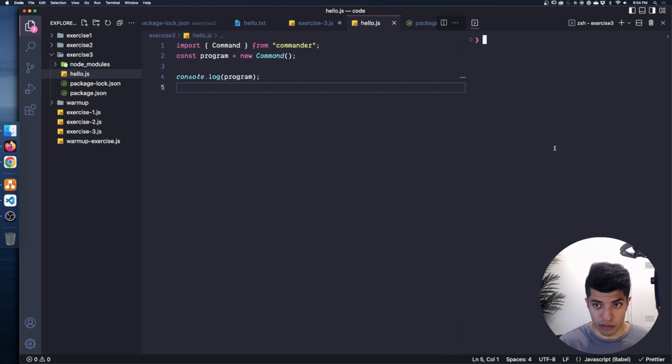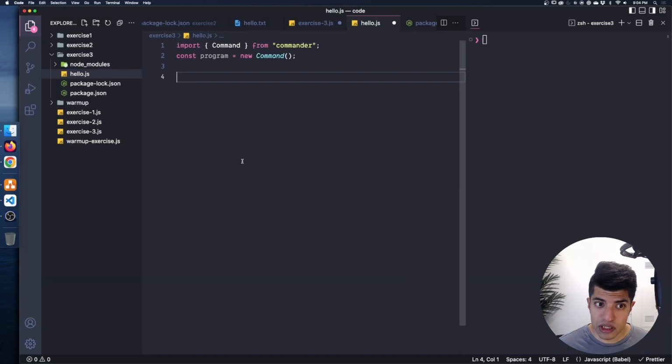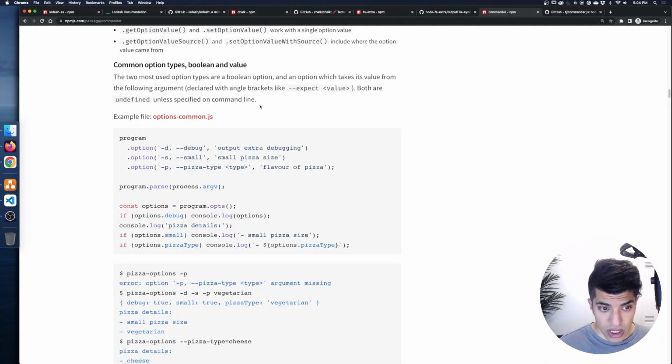Great, so I'll clear out my terminal here. I'll not log that out for now. I just want to make sure it works. This is a good strategy, by the way, to make sure that the import actually works, because if I ran this program and I had some error, that would mean that the import's not working or I'm using it incorrectly. Okay, but it didn't give me an error, it gave me this program object, which is pretty great. Now I want to do program.option.